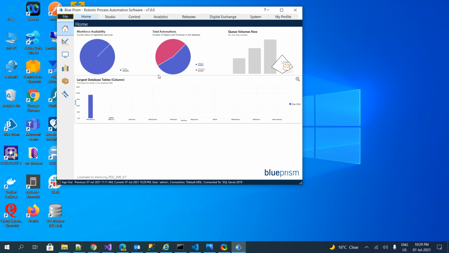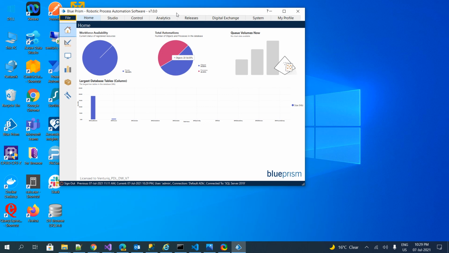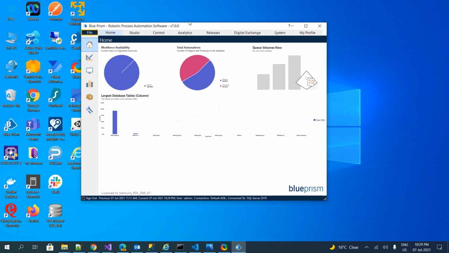Typically, you need not install any software to work with an SQLite database. That is the beauty of SQLite. And for that we need specific libraries. Those libraries should be available within the Blue Prism runtime. I'll show you how to access all those things.